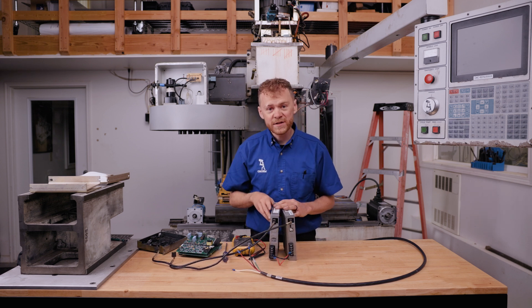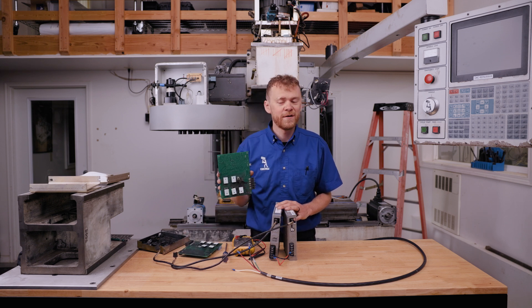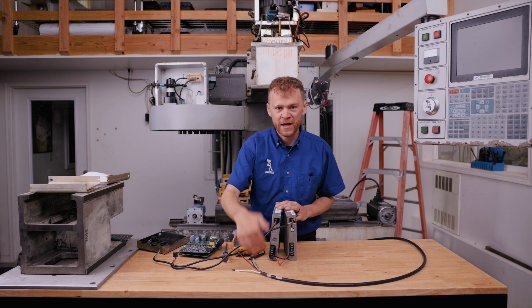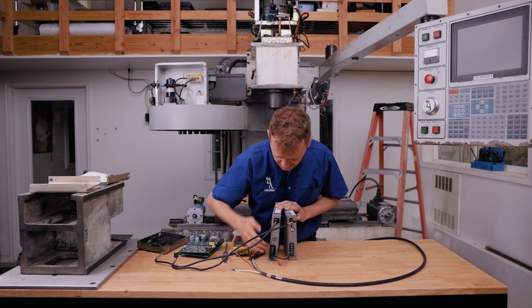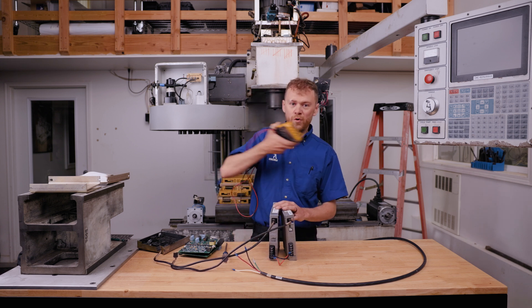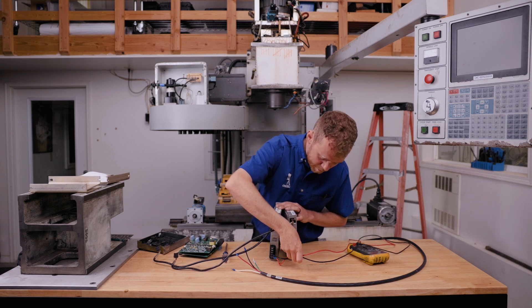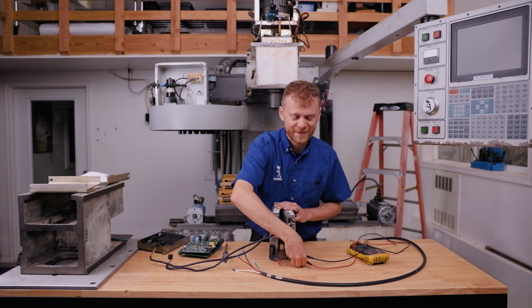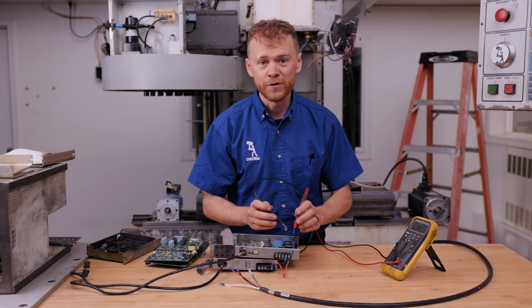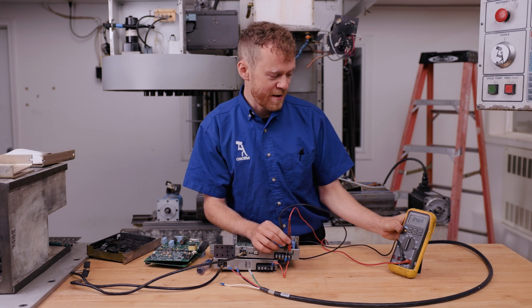To check the resistance of your amplifier — to confirm, did I blow an amp and I don't know it, and that's why I have this alarm? Maybe the amp just went bad on its own, or did it go bad because of a shorted cable or motor? So you've got three, four, maybe five of these in the back of your machine. I'm in ohm mode and I'm going to check the resistance between the bottom two. I'm seeing some resistance — five mega ohms and it's dropping. I'm going to move the leads.